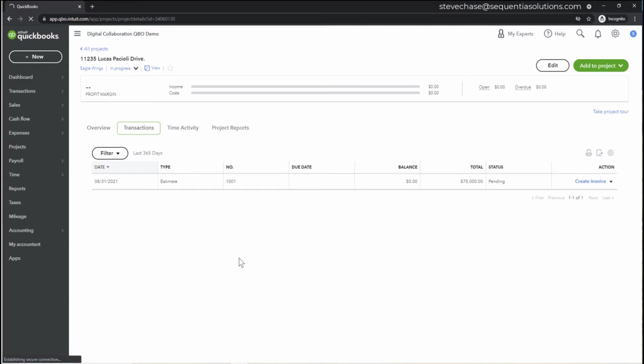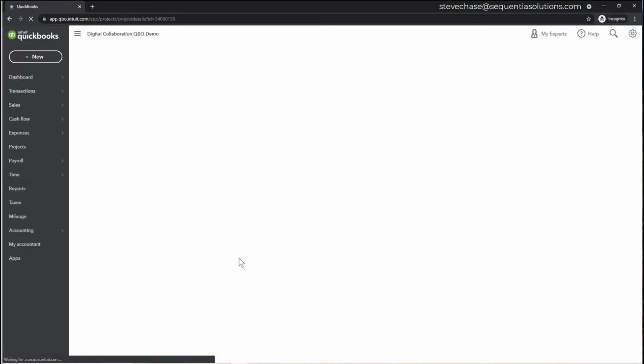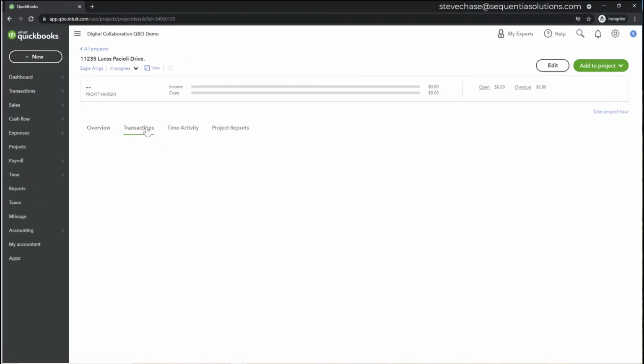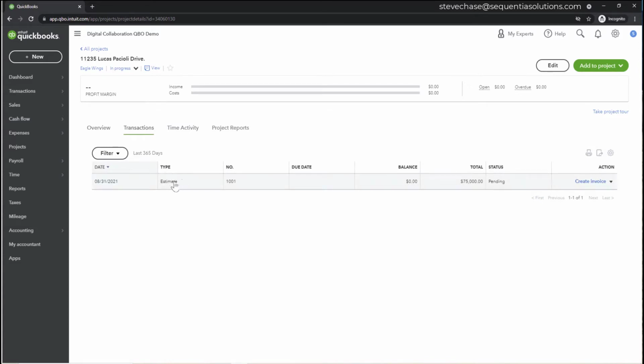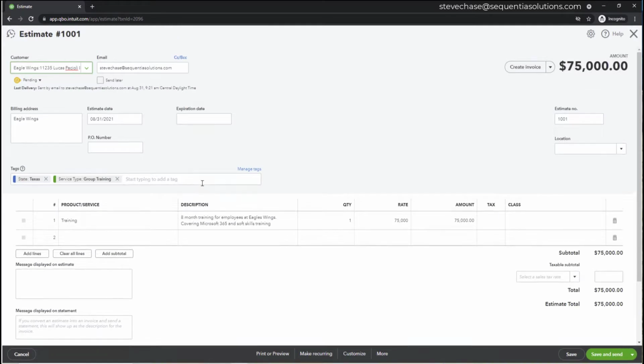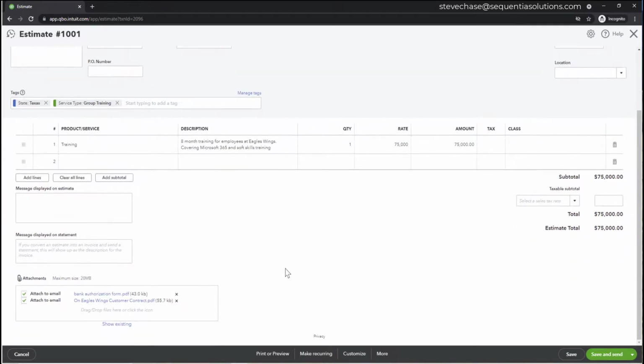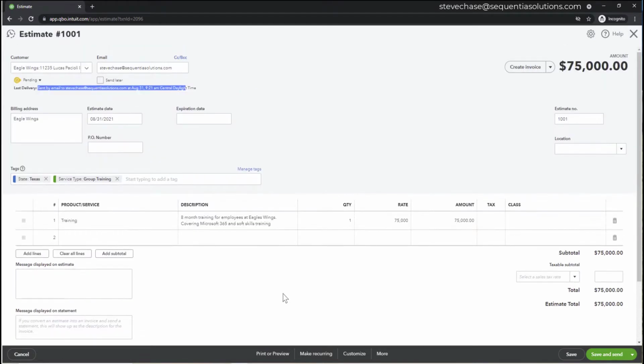The other thing is, I might not know if I sent it to the right email. So one of the things I can do is go back into the estimate and open it up here. First of all, it can show me that it was sent on 9/21, but going down below, when it's an invoice, you're going to have an opportunity to see the time tracking in here as well, which can be really helpful.